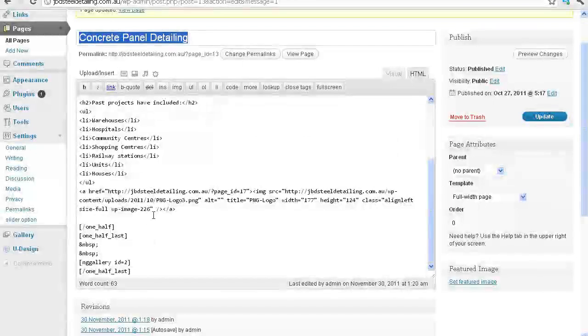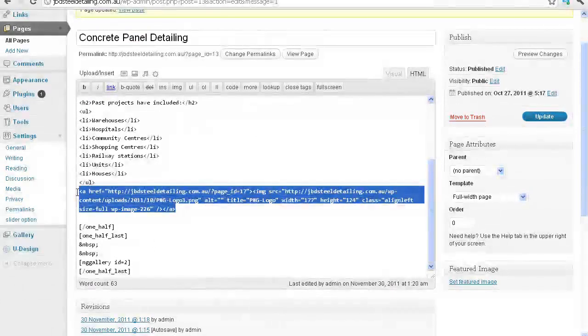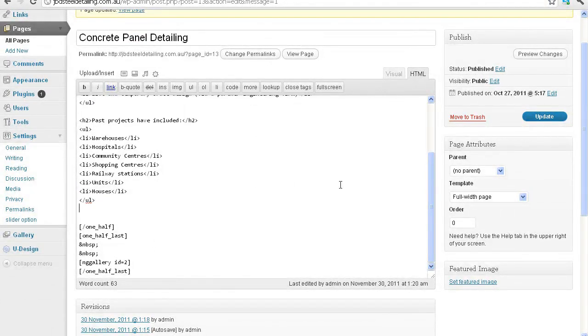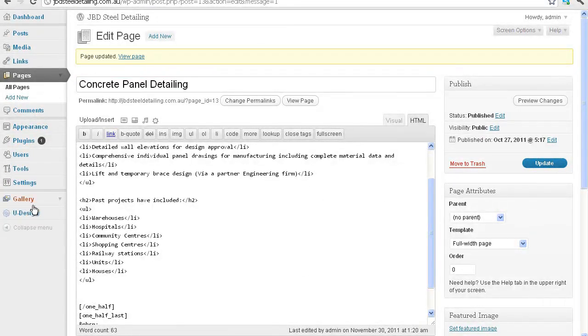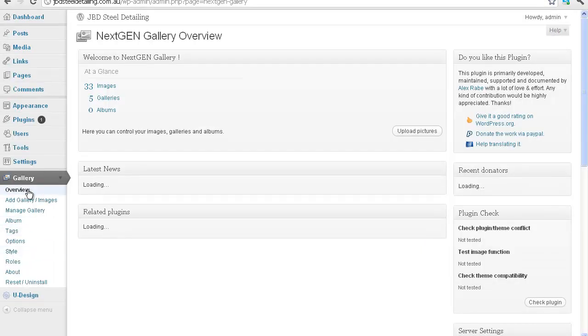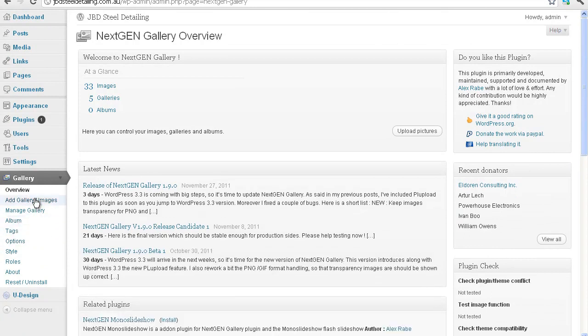The next thing I wanted to show you was adding stuff to the galleries. If you come down here, there's a gallery tab. Now, this is an external plugin that allows us to make a nice gallery and save time. Once you click on this, it's got a whole bunch of options that'll drop down. You can make new galleries if you need to, but I'll help you set them up if you do, because it can be a little difficult.